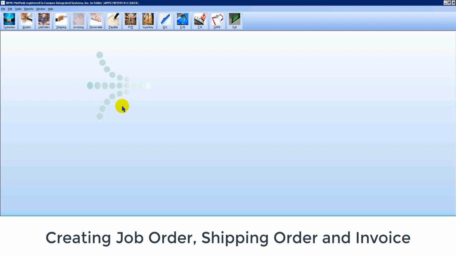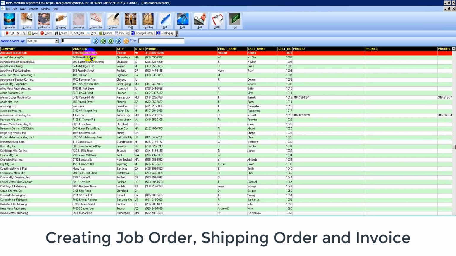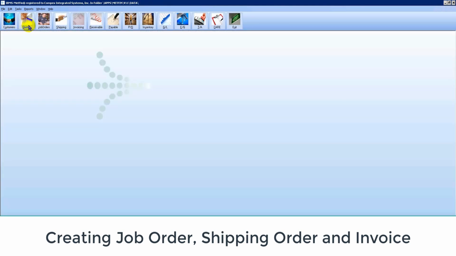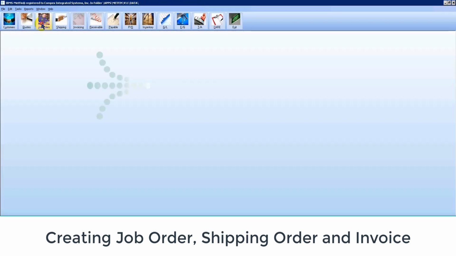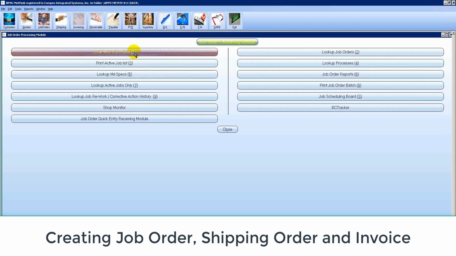Okay, so under Medfin, for this example, we're going to be using Accurate Metal Fabrication, and we're going to be using quote number PN166. So let's go ahead and create a work order for part number PN166.